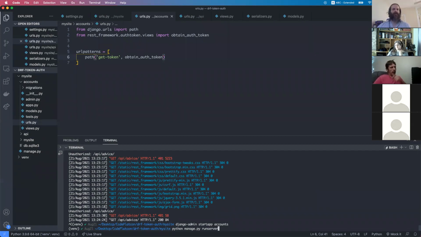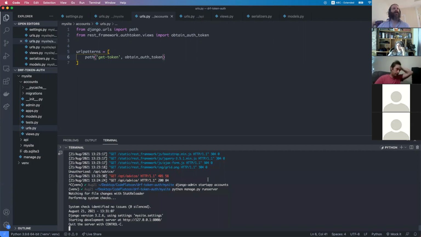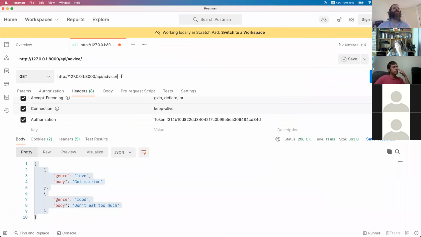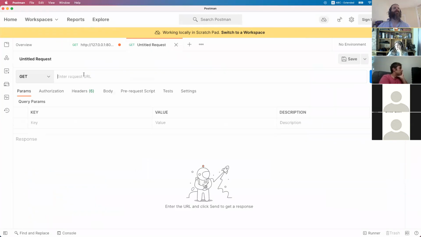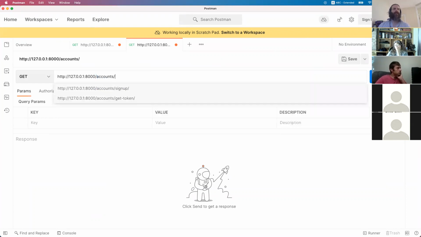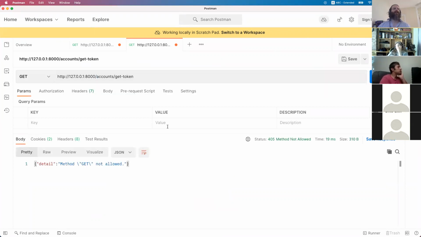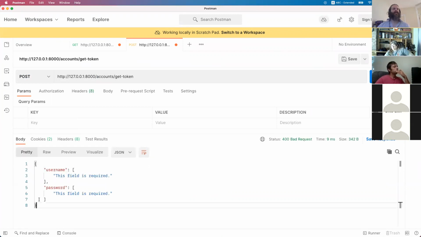Let's run the server. And we'll try going to, let's do another one. This will be, make a GET request. Not allowed to make a GET request. So we make a POST request. And it tells us we need to include username and password.